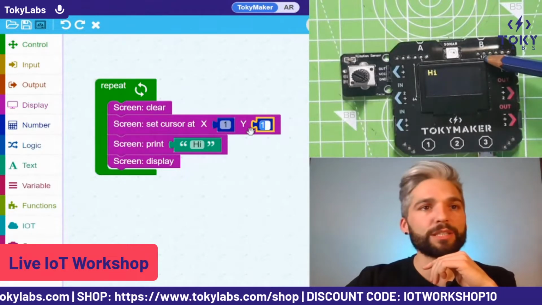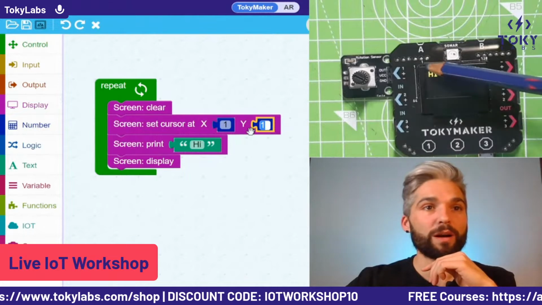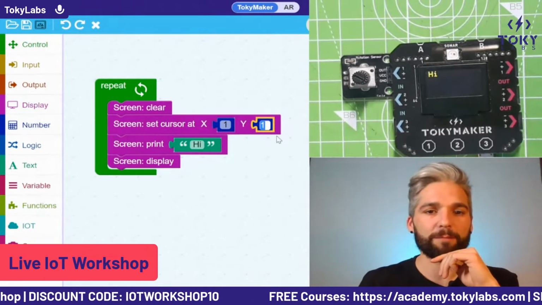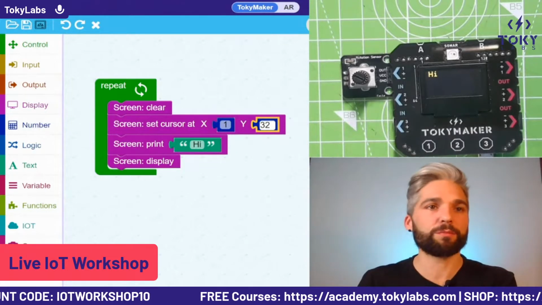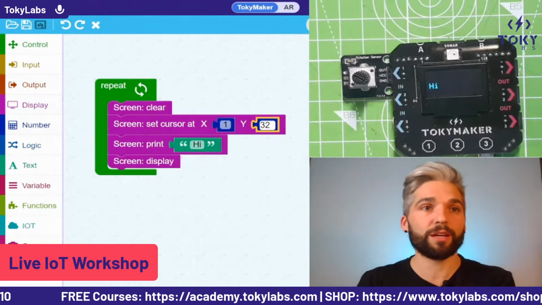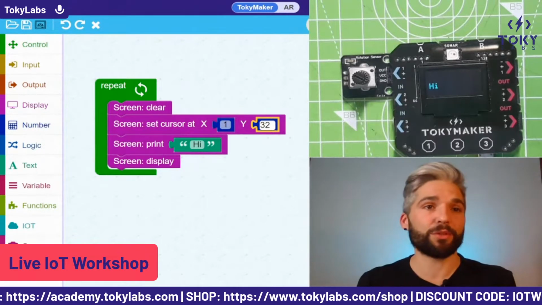This is 128 pixels, 64 pixels. So 1 is the top left. Okay, now if I put, for example, 32 pixels, then it will just draw the text in the y-axis, number 32.